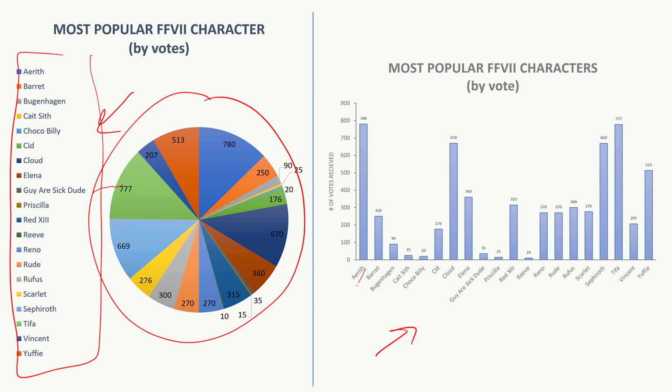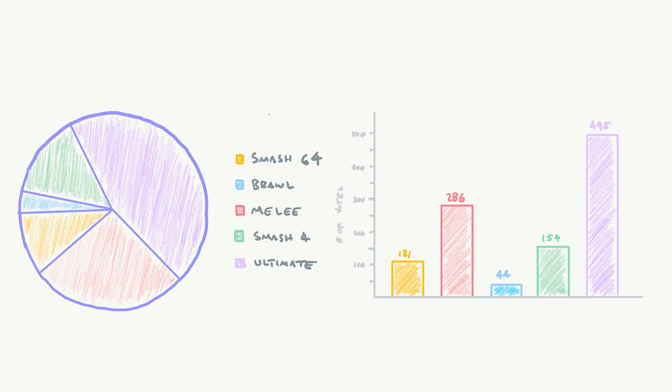But let's go back to this basic example, because at least in this one, the pie chart here isn't terrible, right? It's definitely not like the last example. There's only 5 categories and it's relatively easy to read. And you might even say, Mark, I see what you're saying, but I still like pie charts for when there's not a ton of categories because it's really easy to see what portion of the whole each category is.